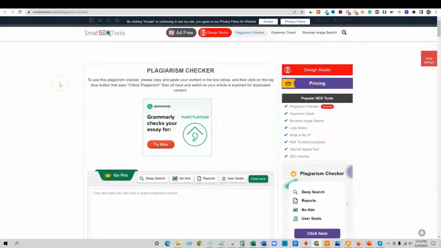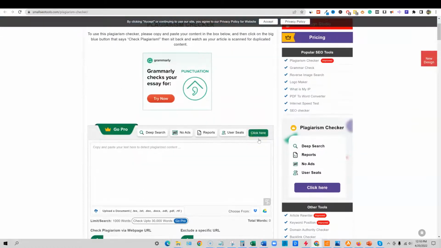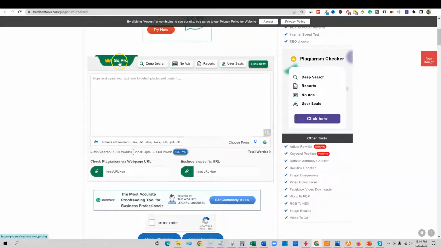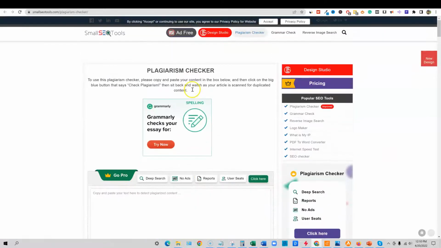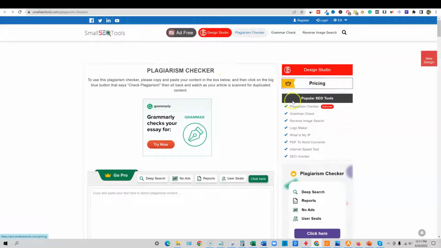So the first thing that stands out to me when I come to this website is that I see an ad blinking at me, right? And of course, if you're that kind of person who's doing everything you can to not click on the ads, well, here's the thing. These kind of sites, they're making their money from ads. And obviously you can probably avoid clicking the obvious ad right there. But as you go down, they do have a pro option too. So they'll make money off of pro ads as well. And if you want to click on no ads, that means if you don't want ads on the site anymore, then you can actually pay them and you can get no ads on the site.